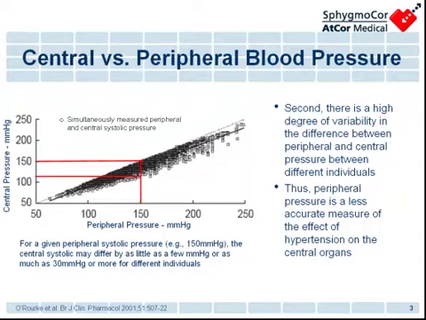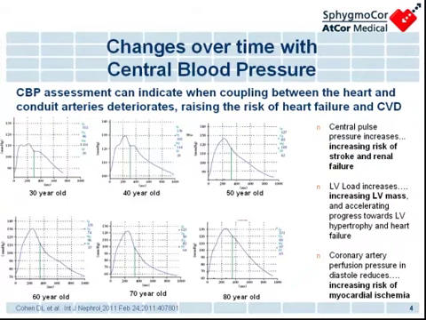So these are the type of patients we're trying to tease out. These are the type of patients that are going to have implications for central organ damage. The brain, the kidneys, the heart are going to be affected by a differential pressure than what we may be measuring in the brachial artery. So I'm not advocating that we put in arterial lines in everybody, but I think we can accurately derive the central pressure.